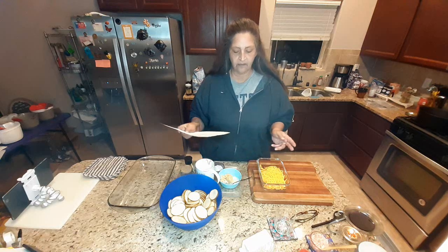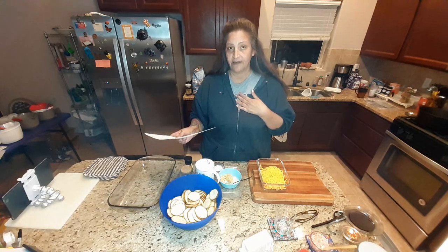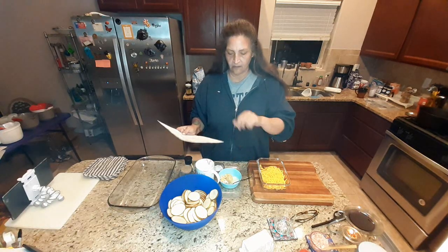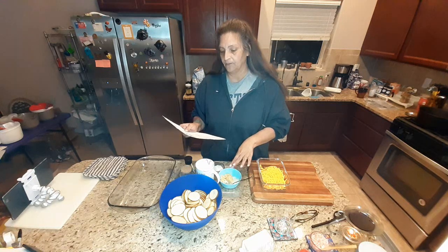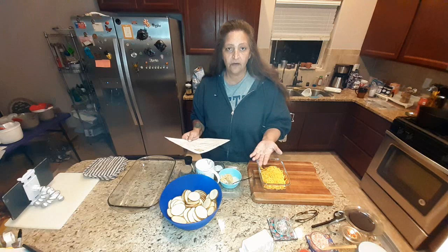1 onion sliced into rings. Now I don't like raw onions, and I know that this is going to be cooked when it's all said and done, but I cut a small onion and I chopped it up into little tiny slices, so that way I won't be seeing rings of onions in my potatoes. But you do what you do. What I also did is I also added some minced garlic, because that's how I roll. But this recipe doesn't call for garlic, so I just do that in there because that's how I do things. Again, recipes are just guidelines to inspire you to create something that is special and unique to you, right?